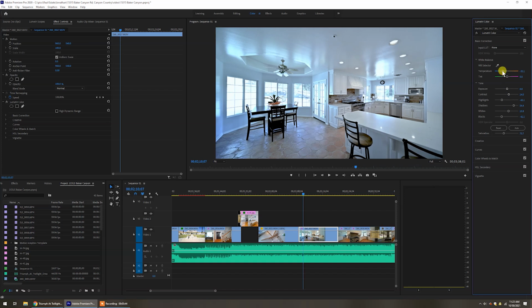Another thing I did is I changed the color temperature. Even though I was setting white balance as I went along and doing it all manually, where it was before, I still had it too warm. I just could not find a good white balance while I was working with it. So I went ahead and cooled it down a little bit. It was right about there.